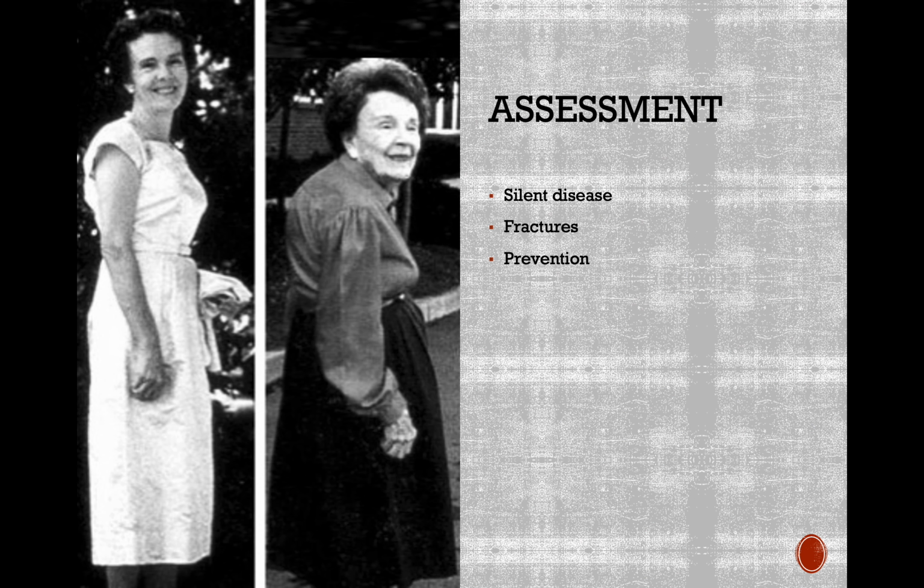You can see in this picture that it's the same person, but you can see how the structural changes of the skeleton have produced some pretty significant changes in the stature of the patient. You can see what's called a dowager's hump. That's that kyphosis of the dorsal spine. Patients can lose as much as 2 to 3 inches of their height. They can also have things like back pain. Their pain might increase with activity. There's going to be some restricted movement or range of motion, especially in those regions.